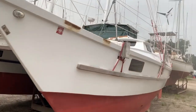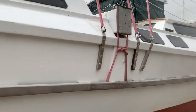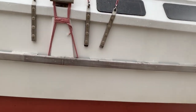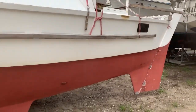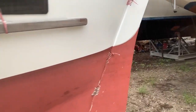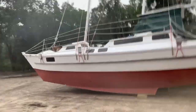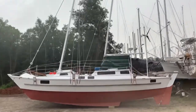Look, it's all held together with line. From what I understand, the designer... I don't know much about these. I should, I guess. I was talking to somebody and they're like, you don't know what that is? And I'm like, well, I don't know. But look at this. It's all based off of Polynesian designs. The rudder, there's no pintles, no gudgeons. Held on with just line. And look at the rake of the mast. These masts are just raked like crazy. I mean, raked like an old schooner. Look. Wow.